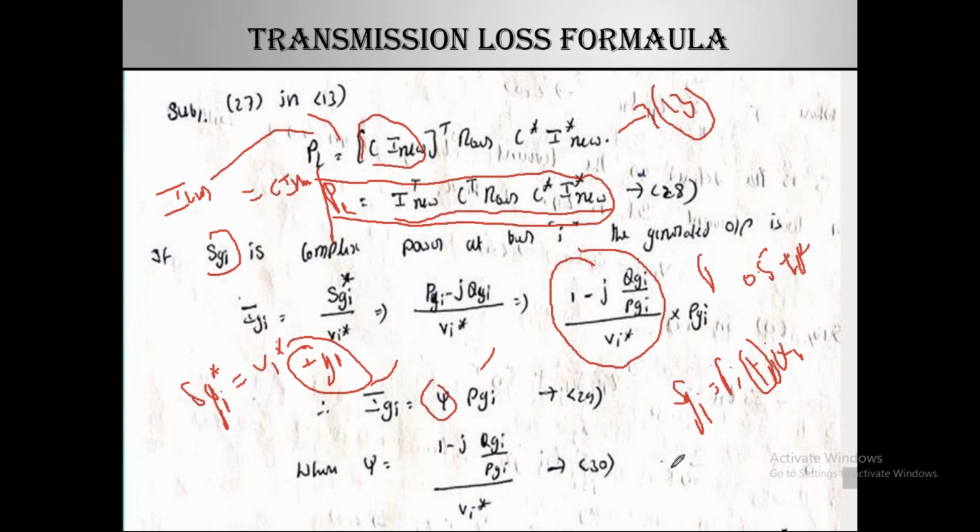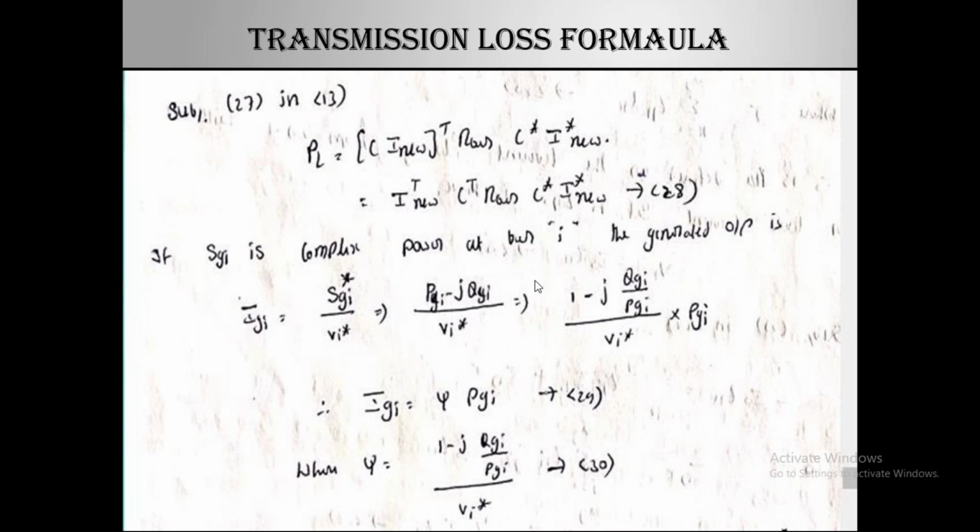And one more thing, Vi they will give in vector form, that is 1 plus j5, like that. If we apply the conjugate here, you will get 1 minus j5. After finding these two values, you will get the penalty factor of a particular plant. After finding this penalty factor, and we have the power generation, that is the real power, by using these two values we can find out the current from generator 1. Just note down these equations.